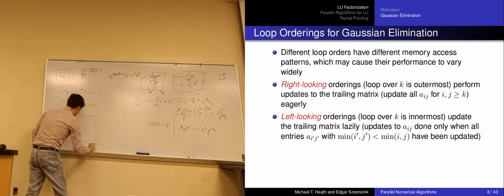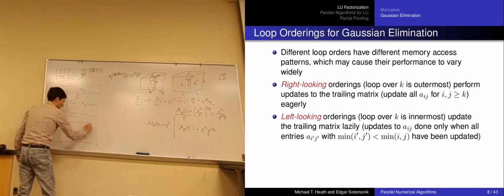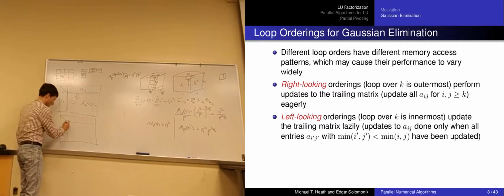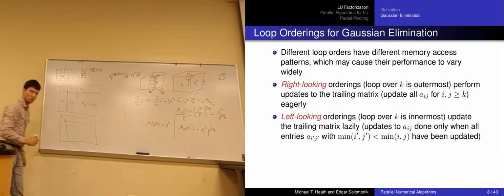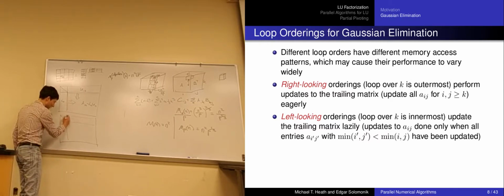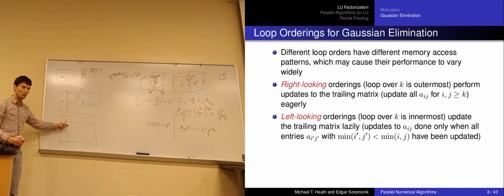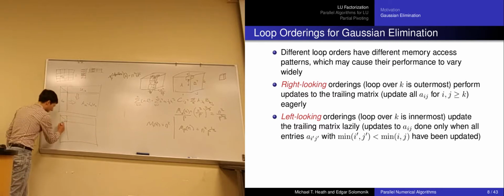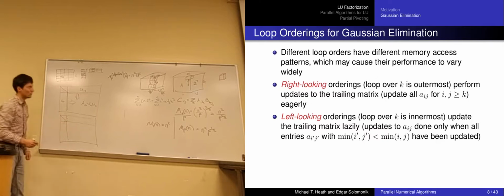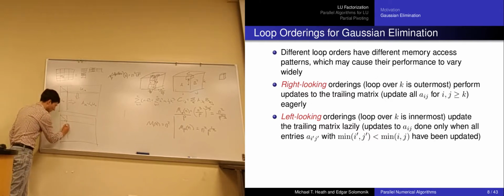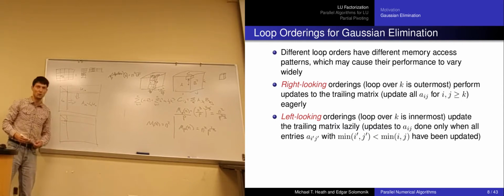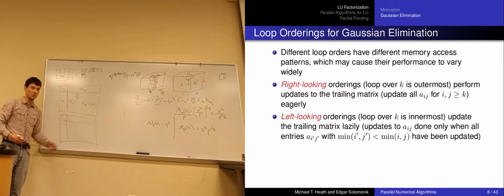In something like a left-looking algorithm, we will effectively only look left once we have to, and we'll do a full inner product to update this entry, to compute all of the updates here, only when we need to. And similar here. They're usually called left-looking because one will do this for a single panel of L entries. Often you want to have the whole column. For instance, if we're doing pivoting, we'll need all of these entries at once.